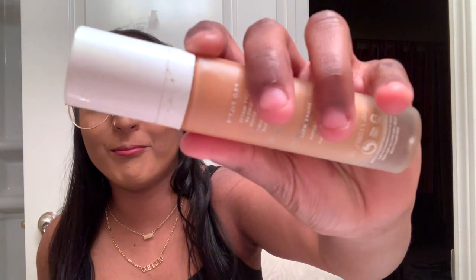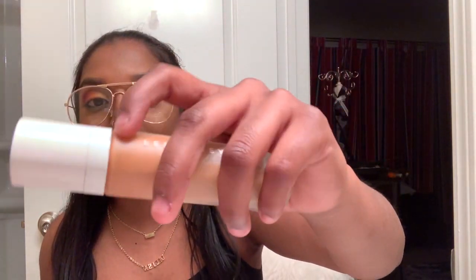As you could see on my bottle, I was literally biting at it, picking at it, putting screwdrivers in and trying to lift it, and I was like, there has to be an easier way. And then I looked at the shape of the bottle and I was like, let me just, and then it popped off. So that was lit. So that is how to open a Fenty foundation bottle.